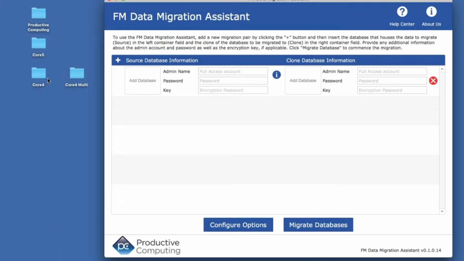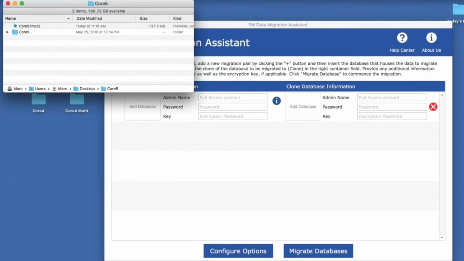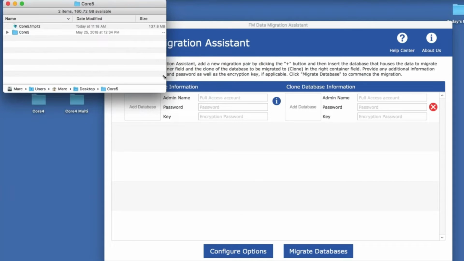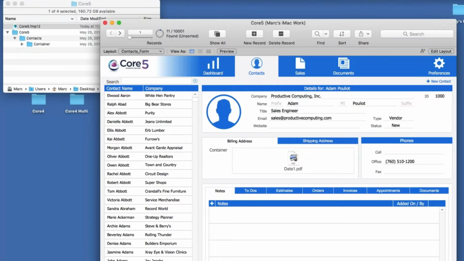All right, so first I'll take a core 4, no, let me do a core 5, because that's a smaller file. I'm also going to add a little bit of complexity here, because some of these files that you might migrate have external containers. And this is such a case today. I have the core 5 with my external containers here, and this is all linked up. So if I open up the core 5 here real quick, and like Richard, I have some simple passwords. I think I'm using admin. And you can see here I have the core 5.